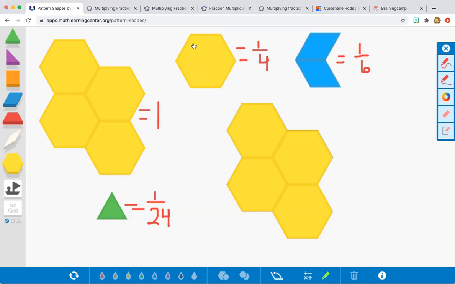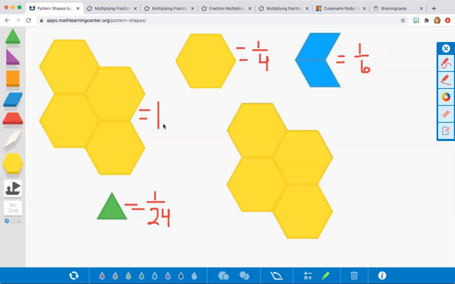So again, we want to create 1/4 that can be cut into 6 equal pieces. We also want to show 1/6 that can be cut into 4 equal pieces. We can see that yes, we have 4 green triangles here, which is how we can think about this 1/6 shape. But if you're looking at this whole, you do this step first. We have 1/4 is 1 hexagon. So we do 4 hexagons as the whole.